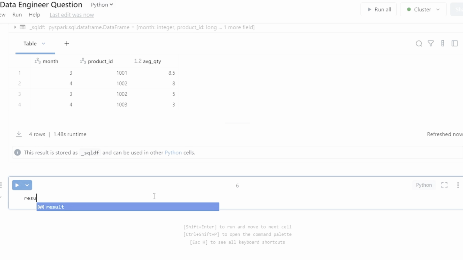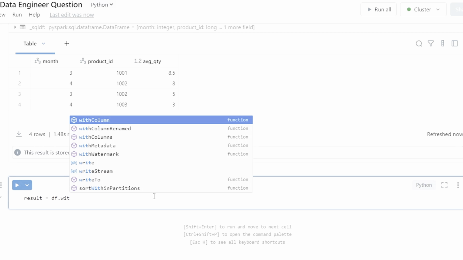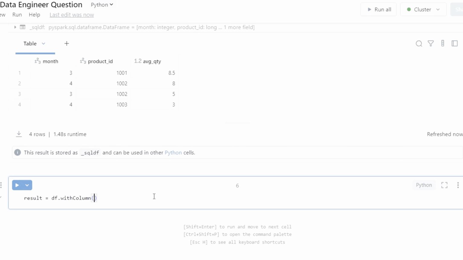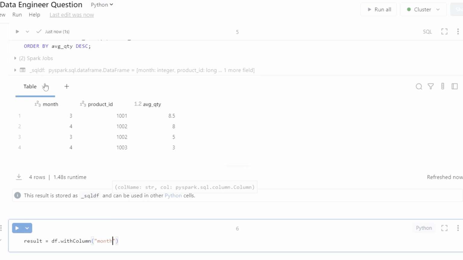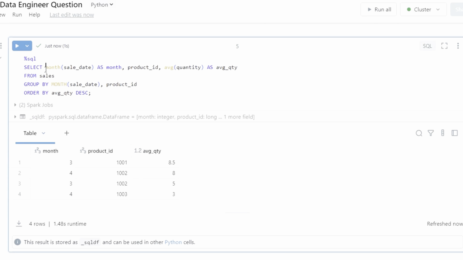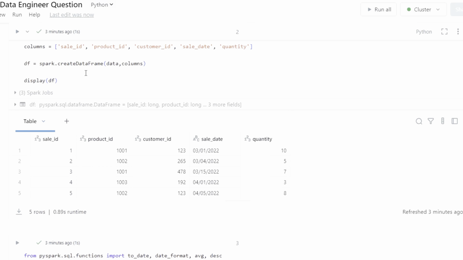So I will give result equal to our data frame df dot withColumn, and here I will create a column as month. In the SQL query, since I know the data is for a single year, 2022 only.